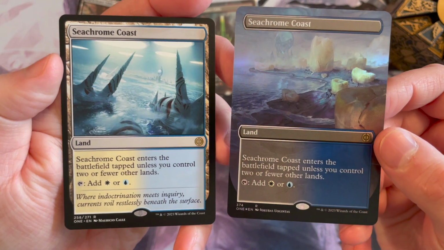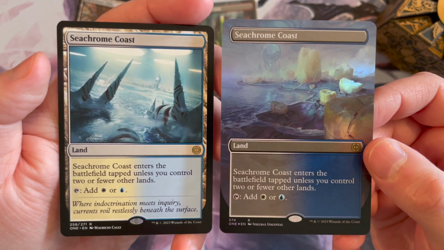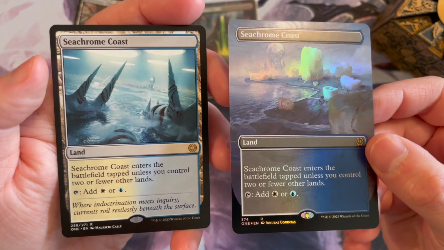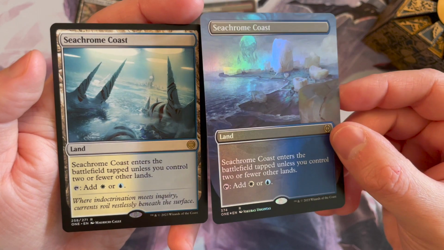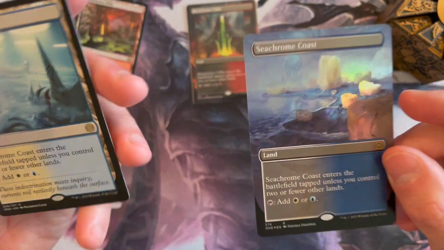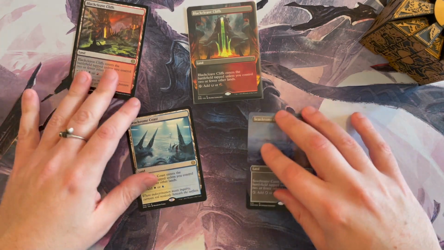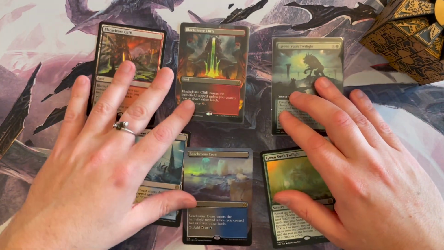And then on the left here, you can see this normal Seachrome Coast, and on the right, the foiling one. And as you can see, the foiling is just exactly the same as an extended art card, but it's really beautiful. And that's it. Now, these extended alternate art cards, you can find them in the following products.